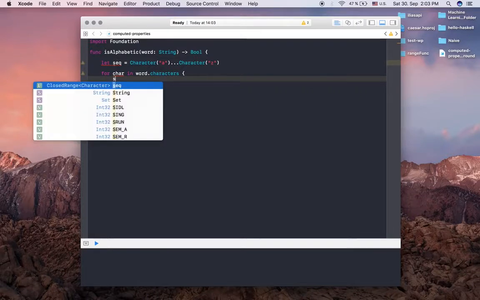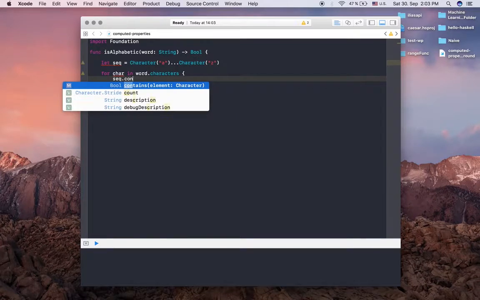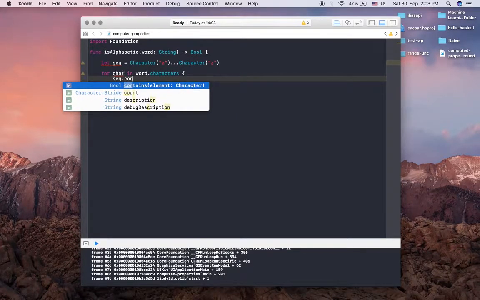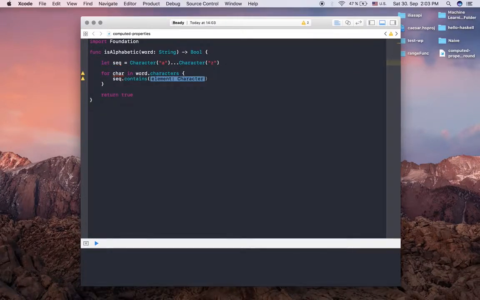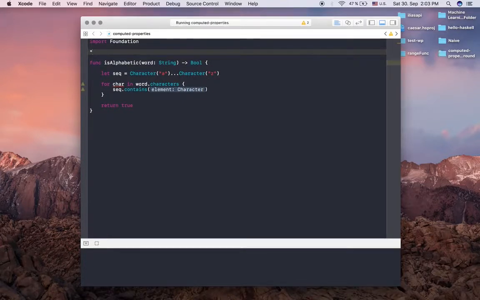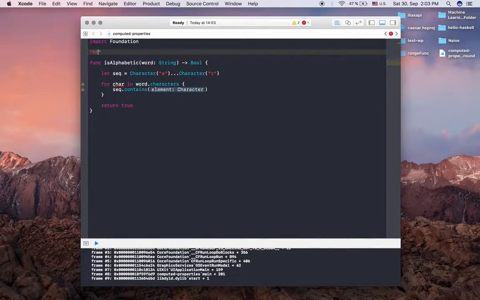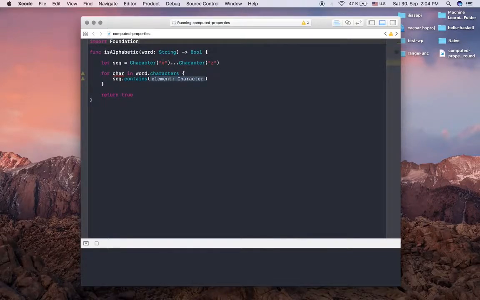And that's really easy. To see whether or not it's in the sequence, we can do so by saying sequence.contains. And then you see it takes an element of the type character. Now, the issue is you don't know in which sense the user is going to type in a word. Maybe he's really a chaotic person and is going to write it like this. And, well, that might be an issue.